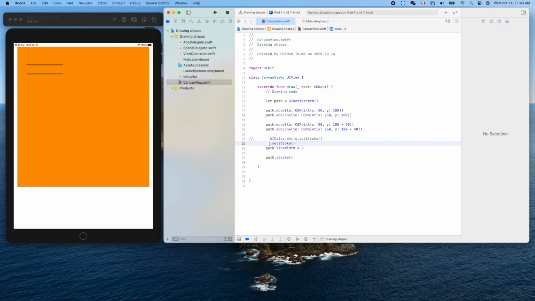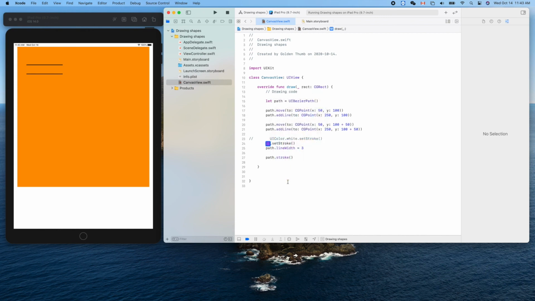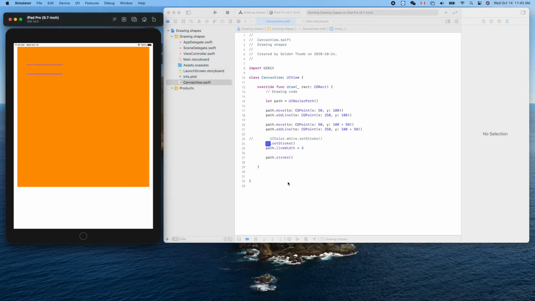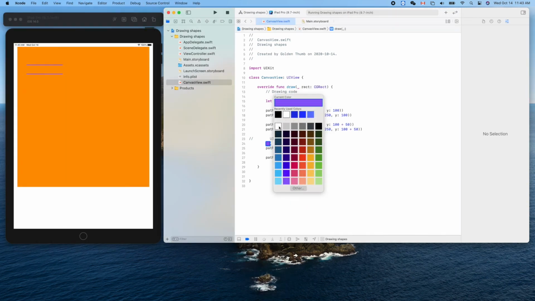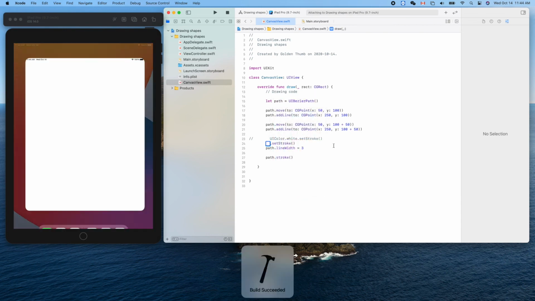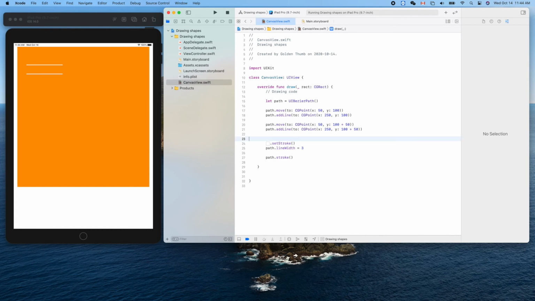Now it's white, and we can double click to pick whatever color we like. Say purple. Run it. We can see the purple. Yeah, let's just use white. So click again, select white. Run again. Yeah, that's the color literal. Now let's delete that one if you like.